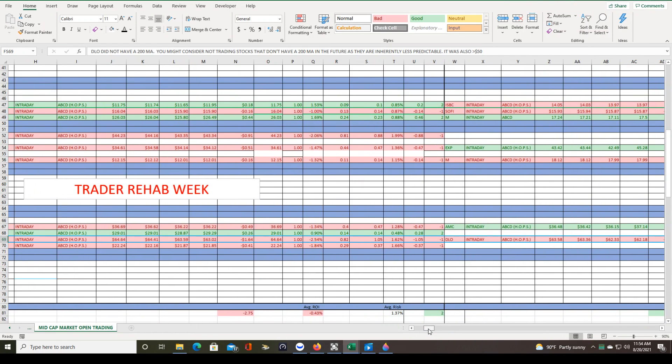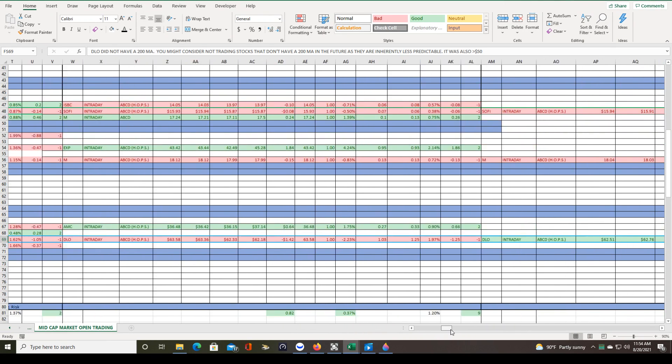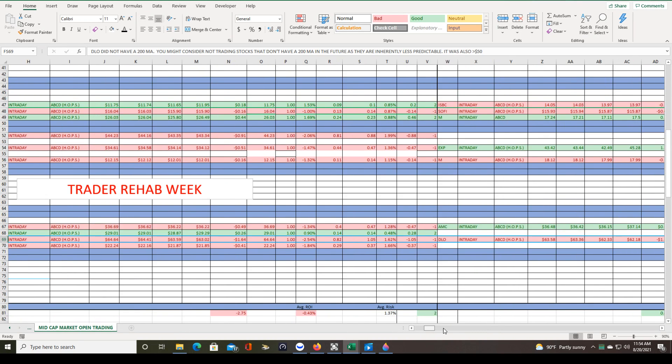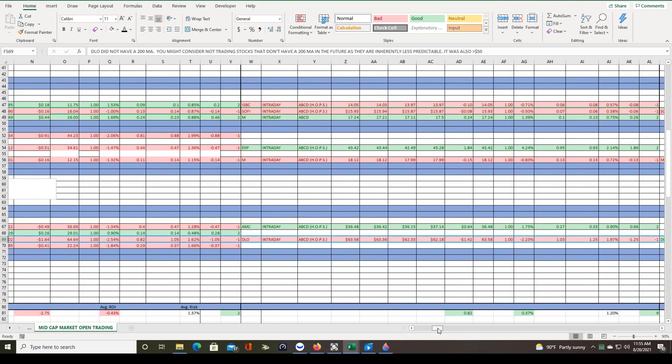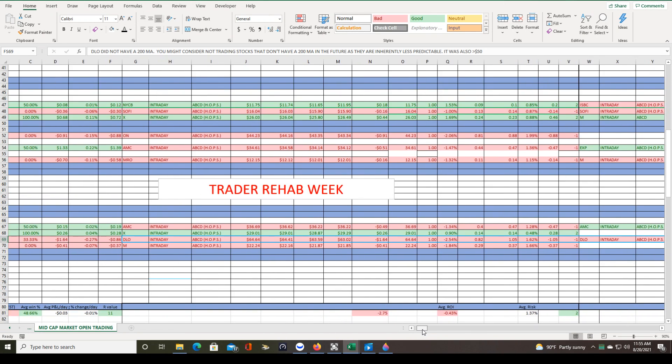Theoretically sometimes they'll be worth a little bit more or less and should average out over the long term. If you look at the past week, let's count how many green trades we had: 3 green trades and 4 red trades. The 4 red trades are only a loss of minus 1R each, so altogether that's minus 4R. The green trades are a win of 2R each, so 3 times 2 is 6R up, and minus 4R down — we're up 2R for the week.